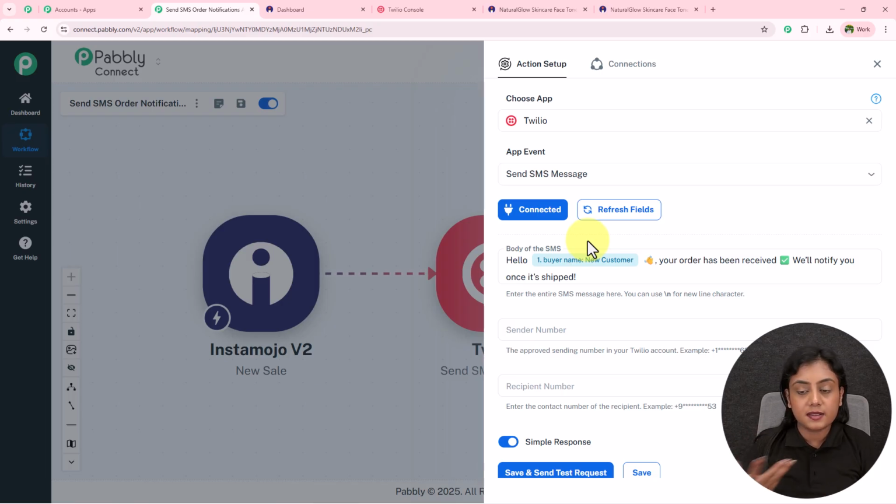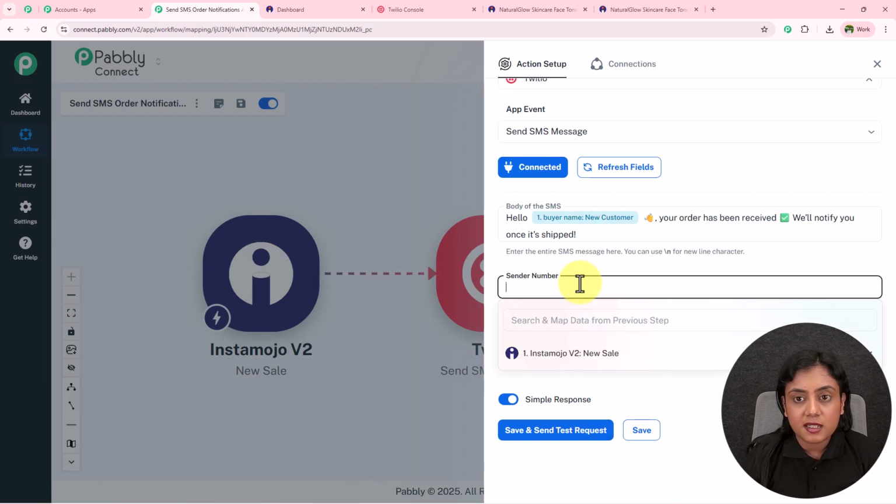Now as I've selected this data from my previous response, this data in this field has been mapped, and as I've mapped this data, the data has now become dynamic. That means now whenever a new response is going to be captured in my previous step, automatically the new data is going to be updated in place of this mapped data.